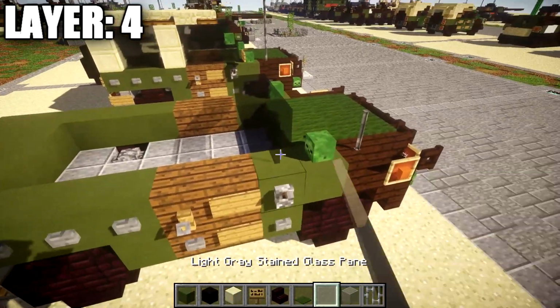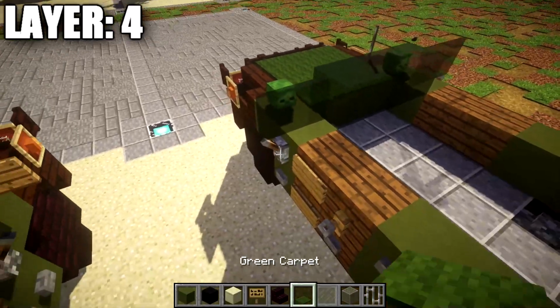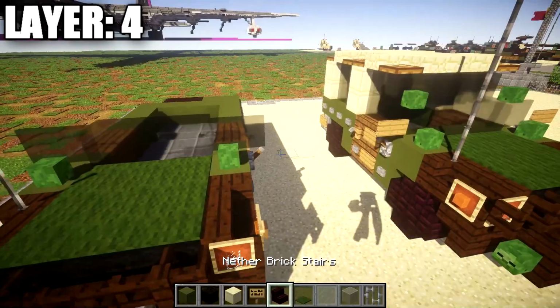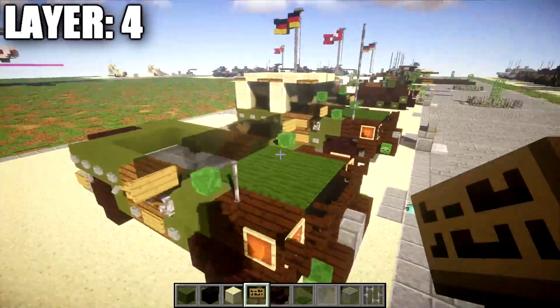We then want to place down 1 and 2 light gray stained glass panes out to the sides, and then 1 and 2 out to the side, so it should end on top of this lever right here. We also just want to place down a sign coming off this last glass pane on both sides here, and those are going to be your side mirrors like that.